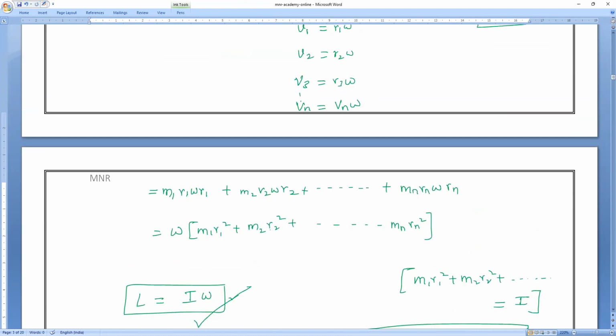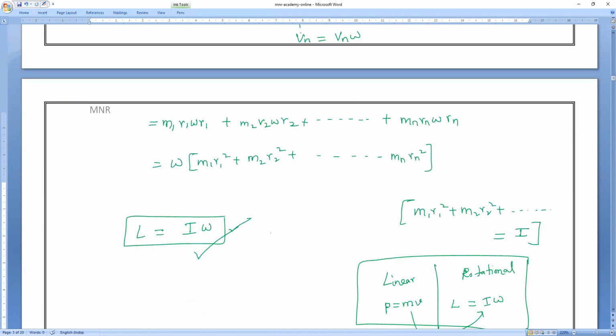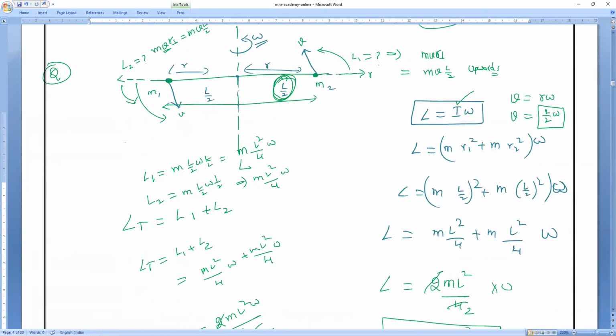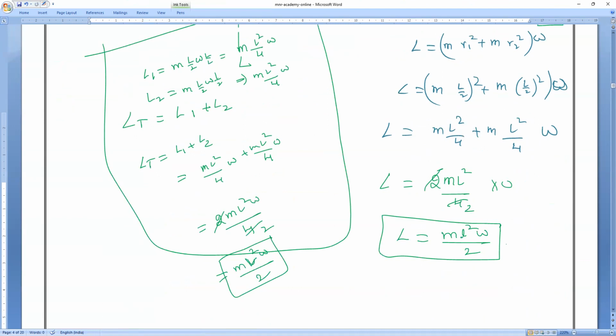Then next we will study angular momentum of a rolling body. If the body is rolling, then what is angular momentum? That is all we'll discuss in our next class. So I hope you all understand. You can finish it till here. You solve it, everything. Any doubt you can ask me. Concepts wise, if you want to solve, you can solve this way, or if you want to solve directly, you can solve. Both cases you will get the same answer.